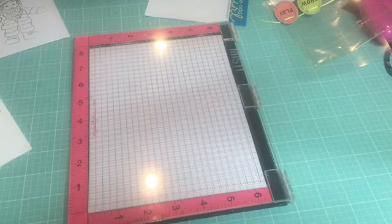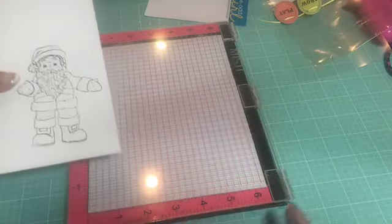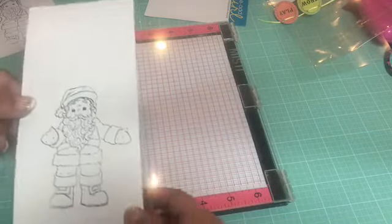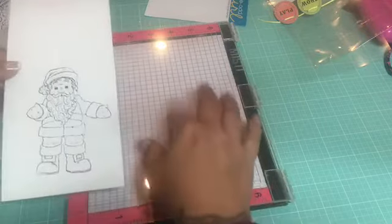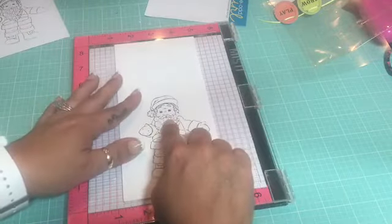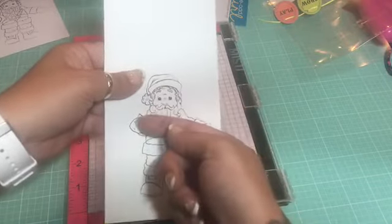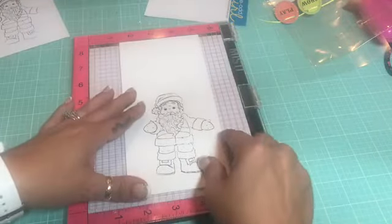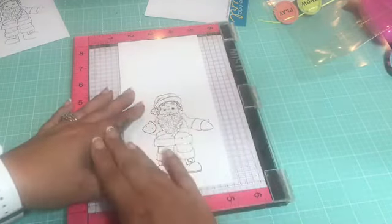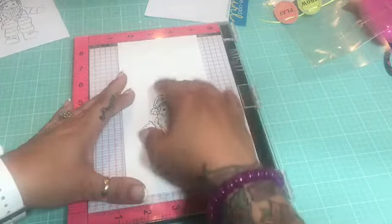Tape is suggested if you want to just do a certain part of it, especially when you're doing die cuts with the inks. When you're trying to get it lined up right, you put the die cut down, the one piece that you've already cut out, and then you put the stamp down on it. But you want to take a piece of tape to the piece that you cut out and tape it to a solid piece. Then you line it up, you put your stamp down on it, which is the greatest thing with clear ones. You line it up, you flip the MISTI open, and you tape this piece so it doesn't go anywhere because you already taped the center piece on from the back.